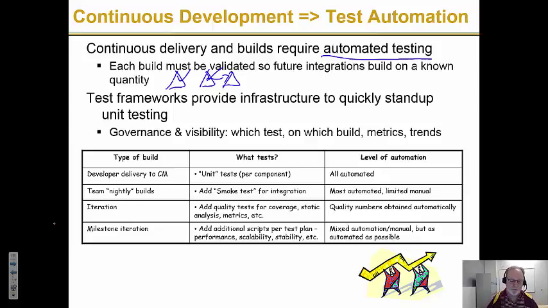There are a lot of test frameworks out there providing the infrastructure to do unit testing. You've already seen JUnit, XUnit, NUnit, all kinds of unit testing harnesses. We're talking about additional quality tools, static analysis. We'll talk about metrics, things that evaluate your quality on a daily basis. So there's plenty of tooling, is what I'm saying. The key is, one, can you automate it? Two, can it report out? Can it go out to a dashboard? So everybody can see and react.